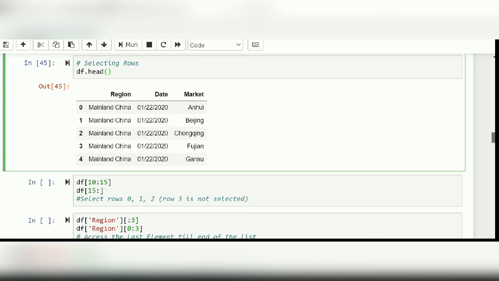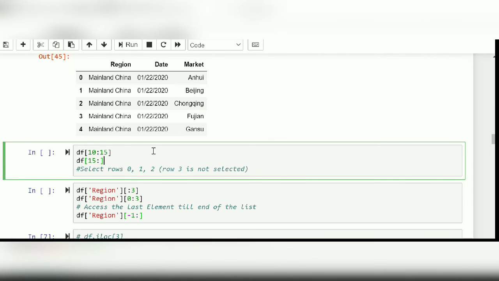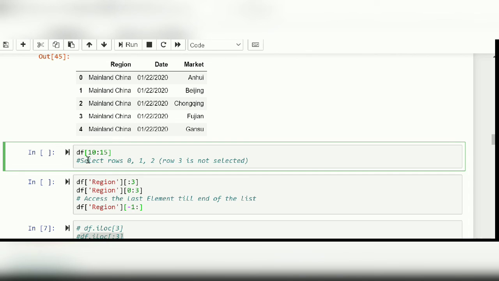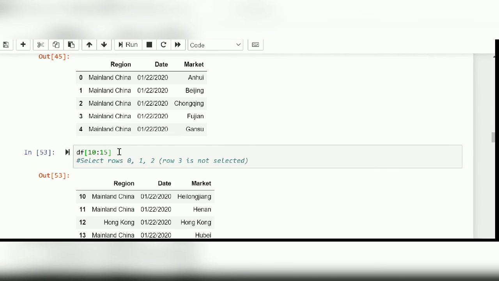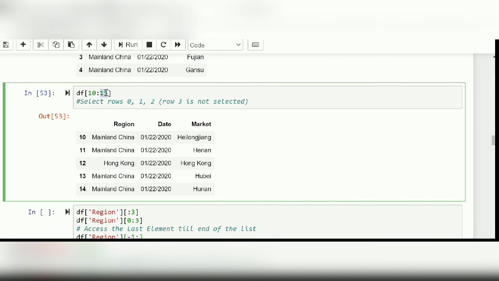Other than the loc and iloc commands, you can simply select the values from the data frame itself using the indexes, because whenever you run your data frame, you might have noticed an index along with it. So now, instead of the iloc and loc commands, if I run df[:10], df[10:15], this will give me rows from 10 to 14, same as we discussed just now.